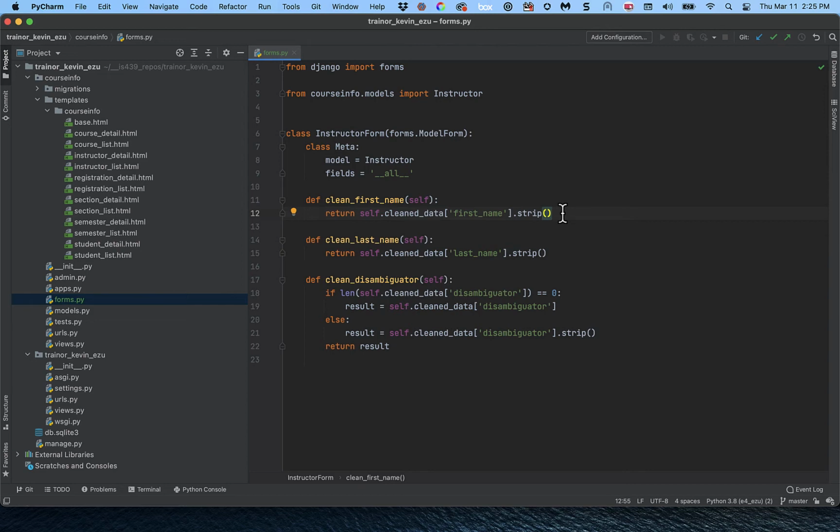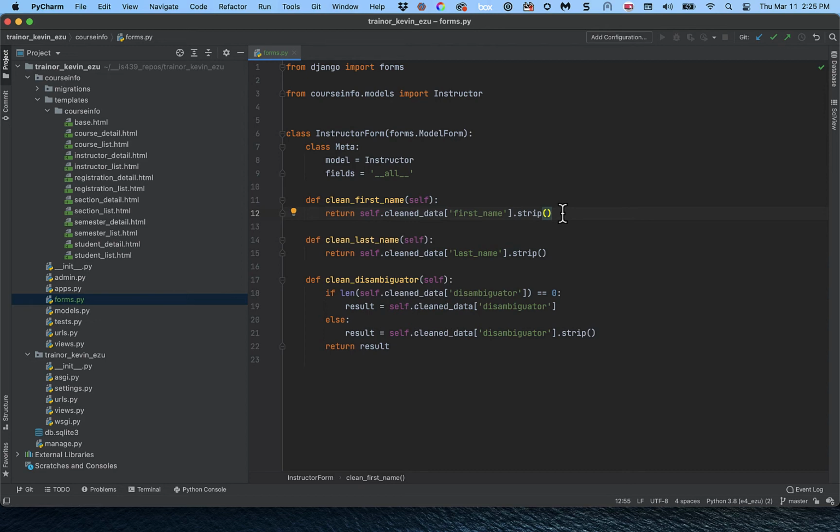And what has happened here is the first bit of cleaning, the automatic cleaning that goes on to flag problems like code injection hacks and those kinds of things, that's already been done to the text that was typed into the form.